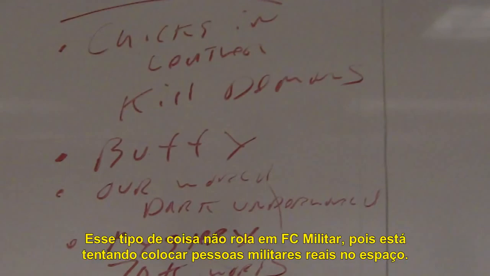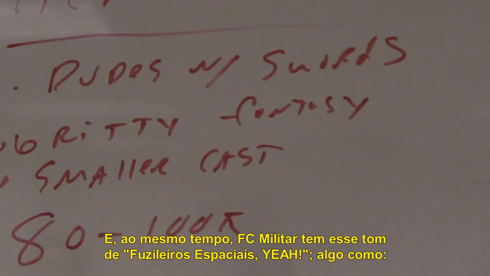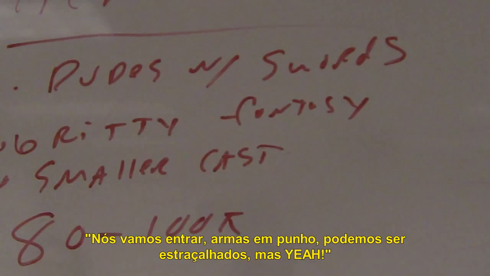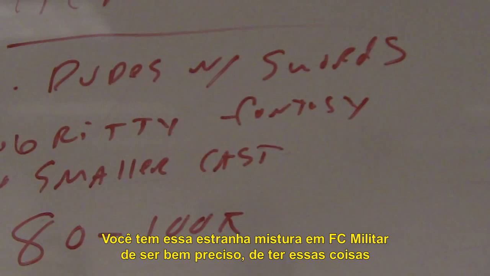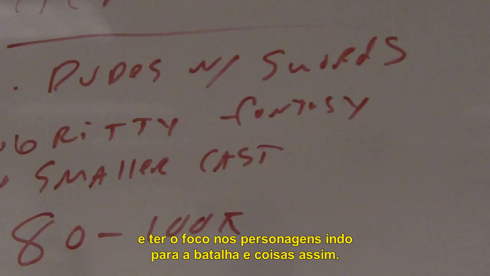That sort of stuff does not fly in military SF because it's trying to extrapolate real military people in space. But at the same time, military SF has this undertone of Space Marines, yeah! We're going in with guns blazing, and we may all get cut to pieces, but yeah! So you've got this weird mix in military SF of being really accurate, having some of these hard SF things, but only when applying to the specific tropes you're working on, and having the focus be on the characters going into battle.